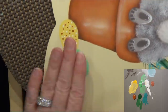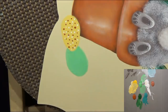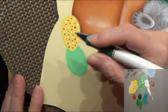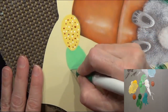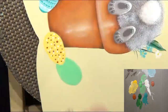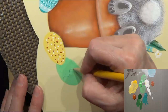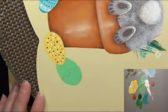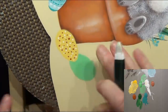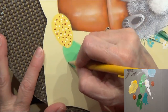Okay. Let me try this again with drawing in my lines. Maybe I'll make them more. It'll be hard to draw now that it's gotten wet. I don't really want to draw them on with a pencil, but might have to. Nope, don't like those. This is my creative process. You're in it with me now.